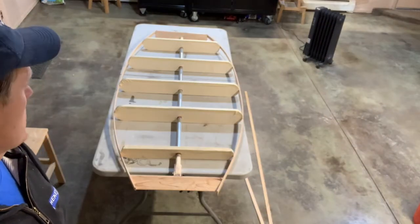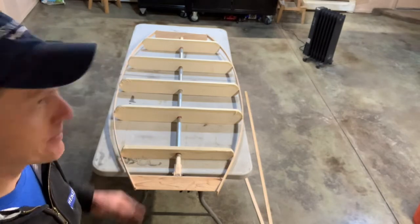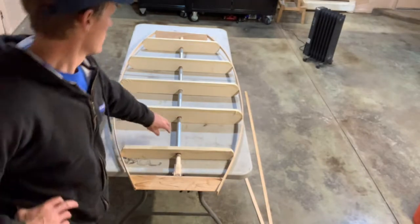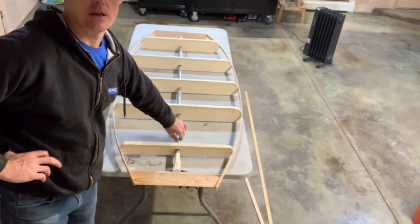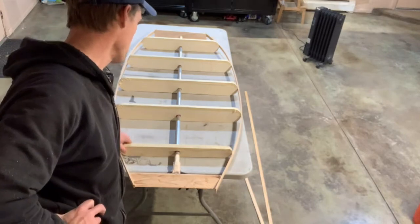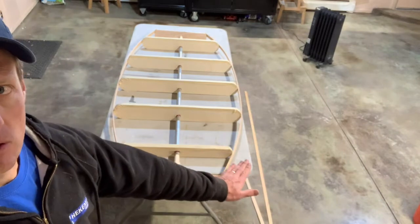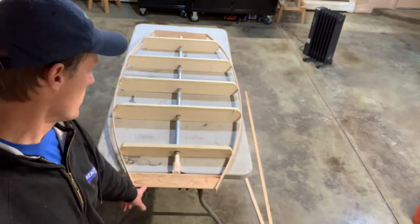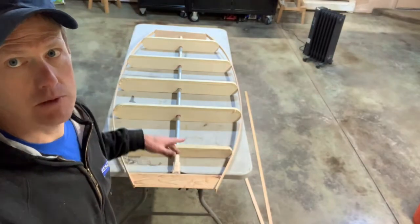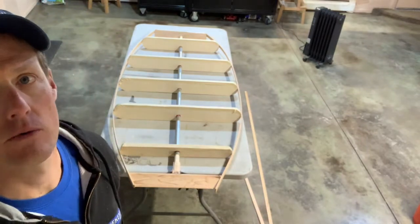The shear strips went on pretty easily. I did have to sink a couple of finish nails in the transom at the back because that's where the most tension was, but now the form is pretty solid and stays in place — easy to move around. Next I'm going to start all of the flat horizontal pieces from the nose, starting from the middle of the nose out on each side and then gluing on the transom. Those should be about a foot and a half worth of strips that should go on really quick.